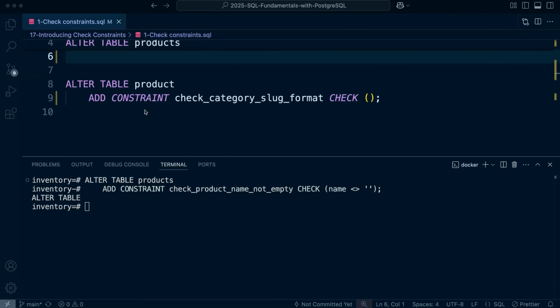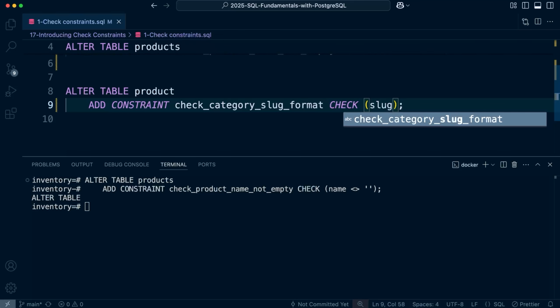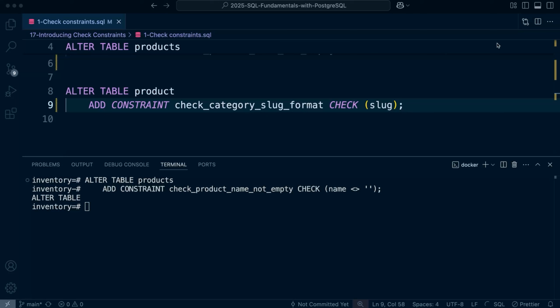So let's go ahead and add a new check constraint. I've called this check category slug format. So within our check expression, we can use a regular expression language, or regex. So what we're going to do here is do exactly that. We're going to specify the field as per normal, and then we're going to use the tilde, because we're going to be using regular expression matching.